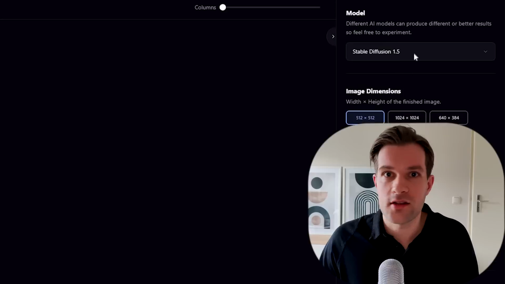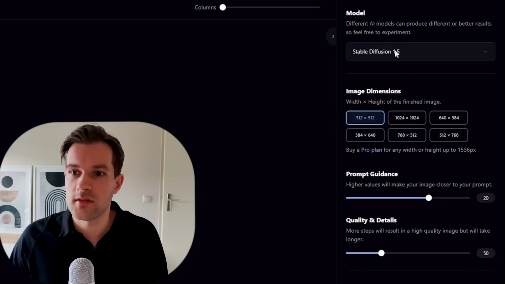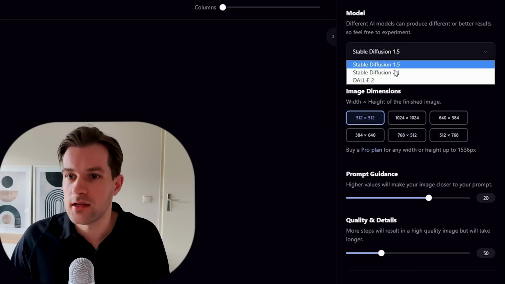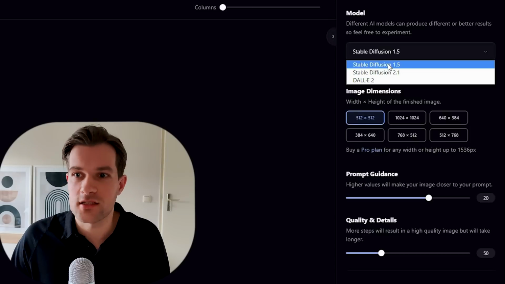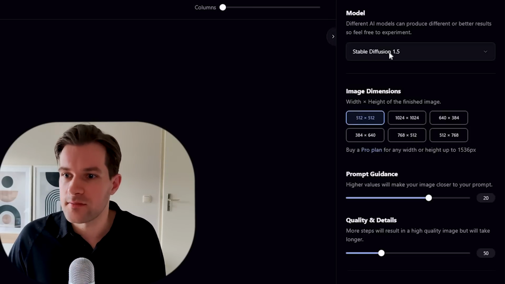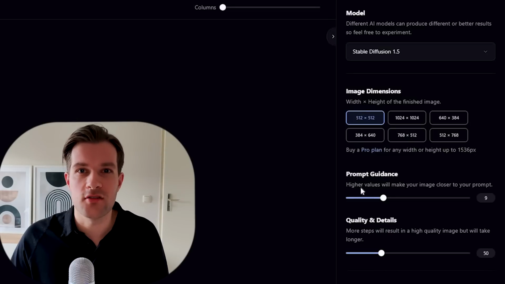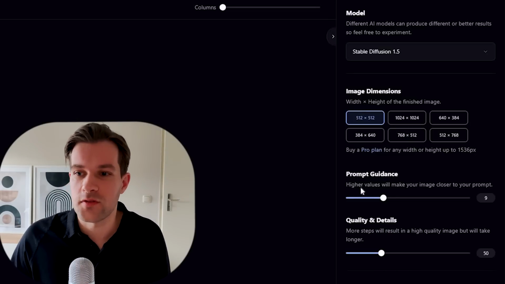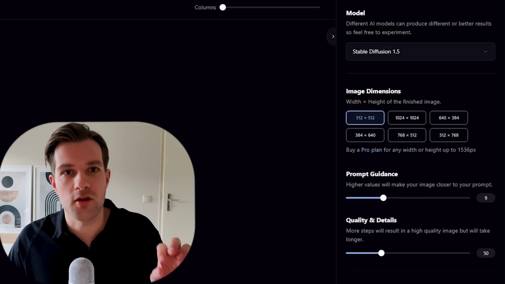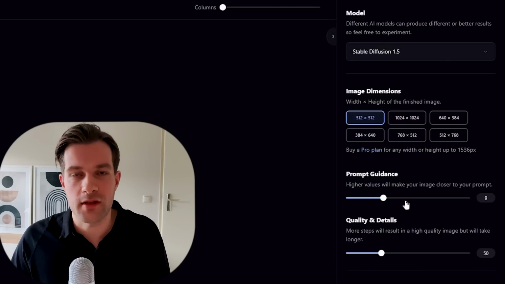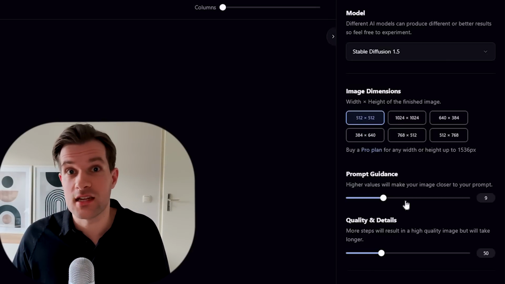Then on the right here, they have different models that you can choose from. They have DALL-E 2, Stable Diffusion 1.5 and 2.1. I just use 1.5 and I suggest you use that for what you create. Then below you have the image dimensions. I'm just gonna go for the square now. You have the prompt guidance. The higher the value you give this, the closer it sticks to your prompt. So if you do a very high value, you really get the polar bear in New York. But if you do a bit lower, around 9, it is a bit more creative. So then you get some crazy and nice results.